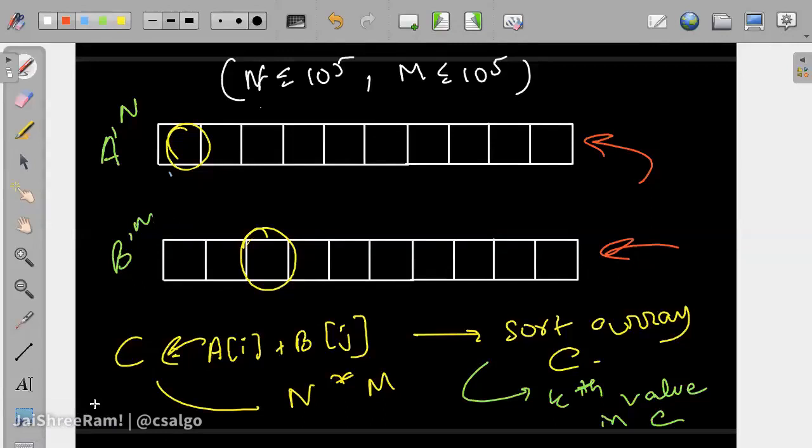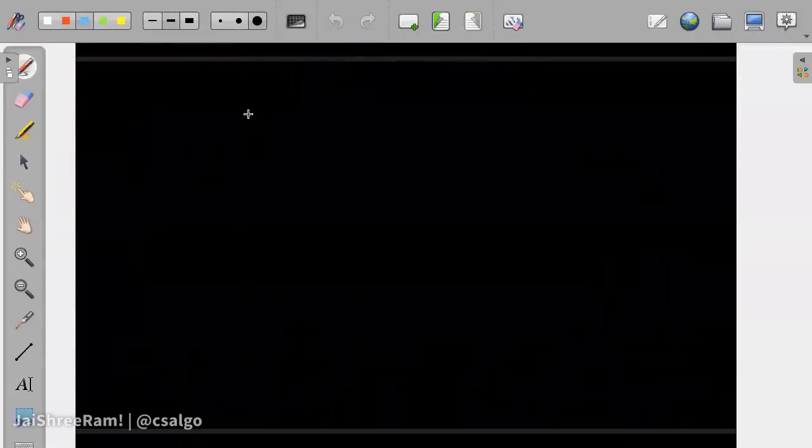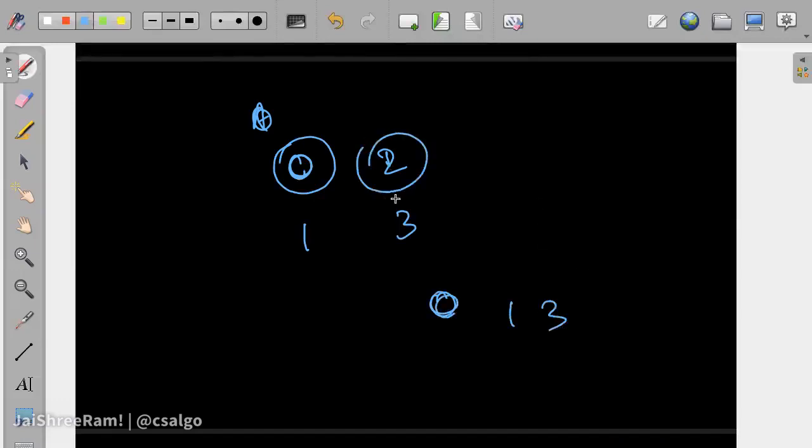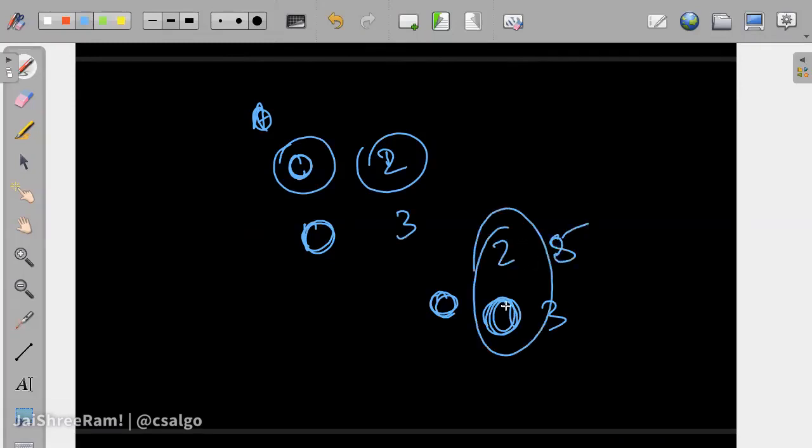So why is A0 plus B of X always, like all the elements will be less than this? I'm not getting this part. Yeah, this is what is false, right? So if A0 is 0 and this is 2 and this is 1 and this is 3, then if you talk about from A0, it will be like 1 and 3 being created. Sorry, let's take this as 0 and 3. So from this 2, it would be 2 and 5 created, right? But these two elements are smaller than these. You cannot say all elements are smaller than this, right? So it will not create batches of M. So is this what you're talking about?